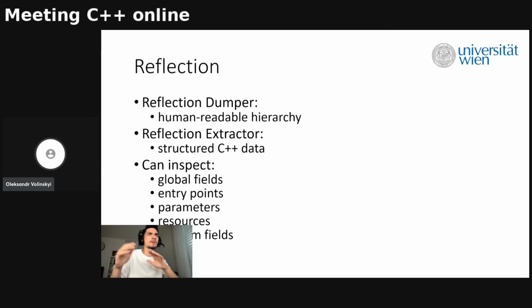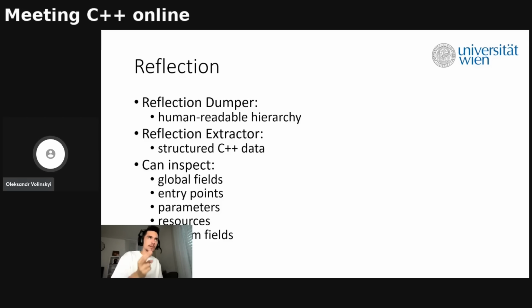What does the reflection dumper actually do? It just dumps out the reflection data right into the console. This was the first approach that I made with reflection, made for debugging and inspection. It dumps out the information, you can inspect it, and there you go.